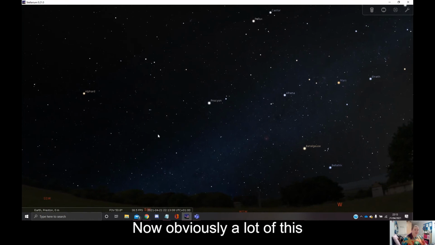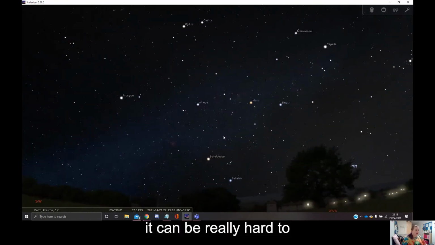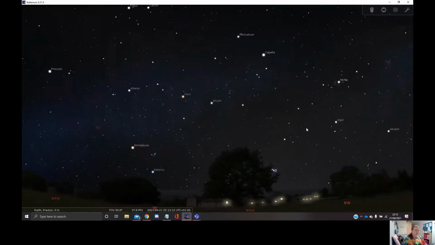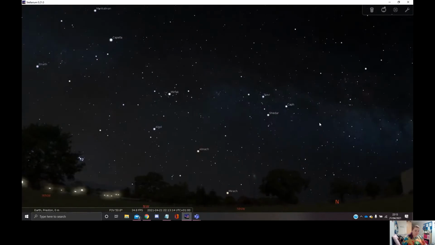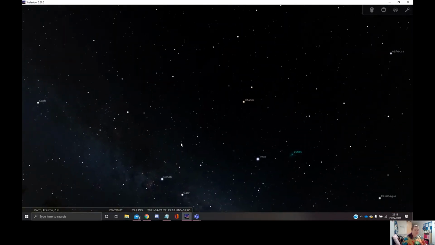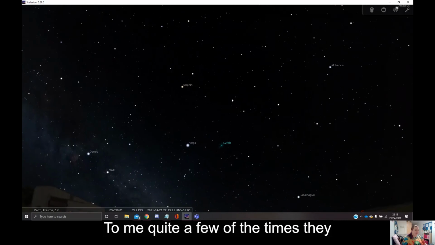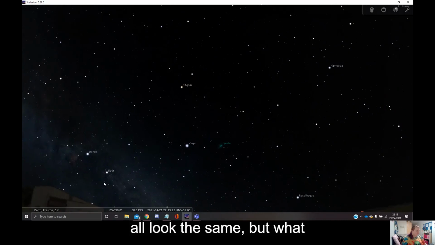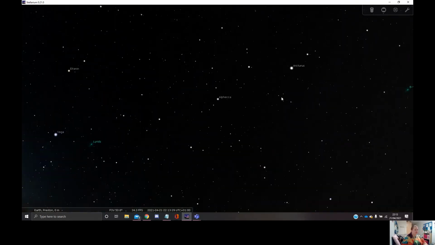Now obviously a lot of this looks the same, and it can be really hard to distinguish different stars and constellations. Trust me, to me, quite a few of the times they all look the same. But what I tend to do, and what helps, is to imagine drawings and the stars connecting each other.